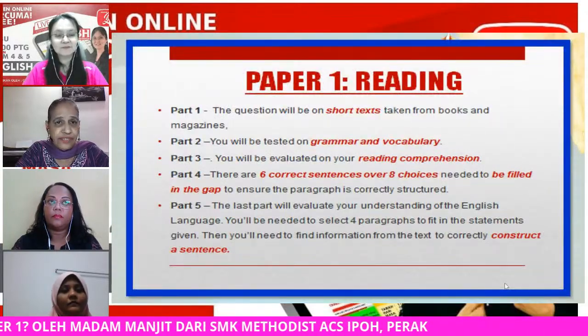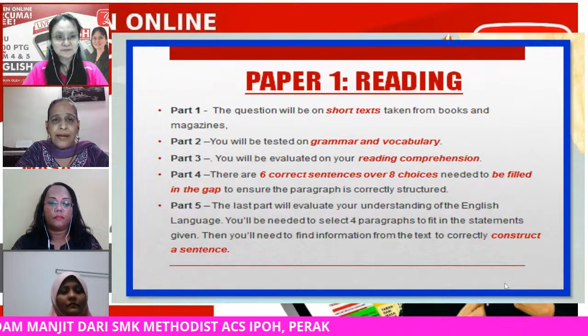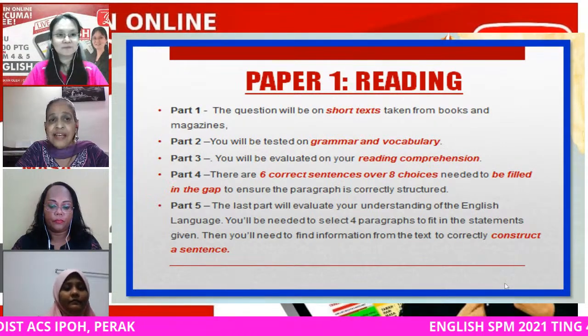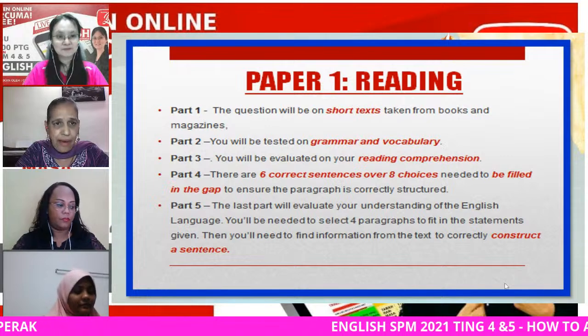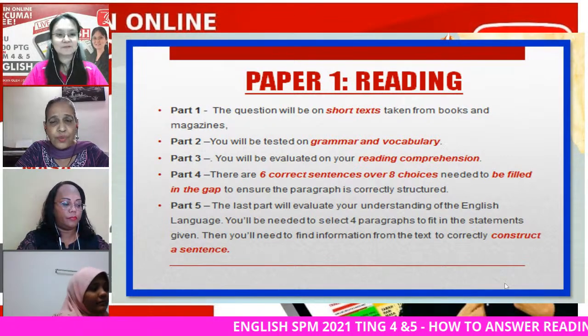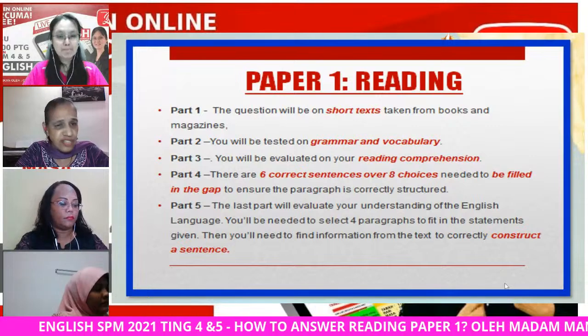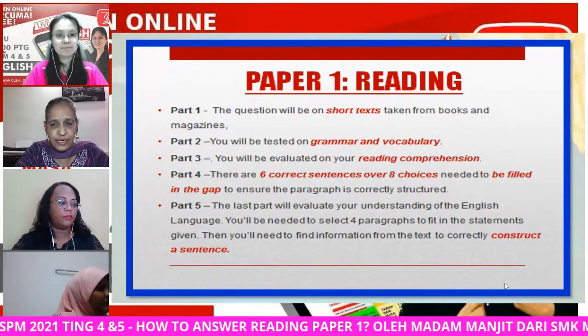Just now I mentioned the first one, part 1, short text. Part 2 will be grammar and vocabulary. Part 3 is reading comprehension. Don't get tense, relax, and you can do it. All right, part 4 is 6 correct sentences over 8 choices. This we will be doing later on, and part 5 is to construct the sentences. We will be doing this also later on.